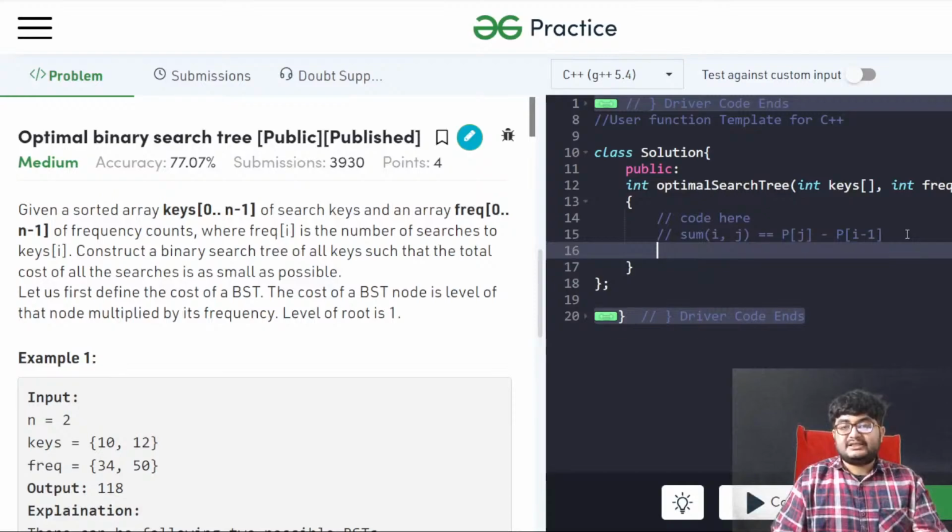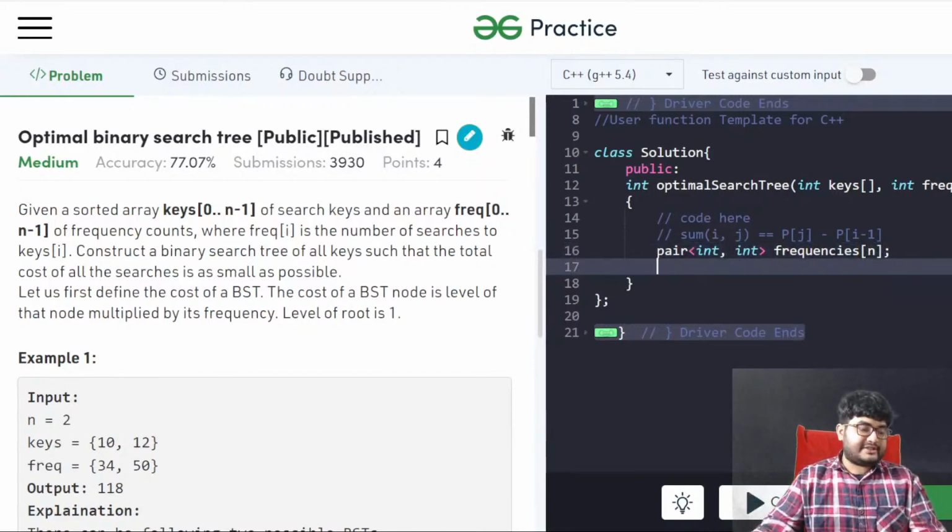Let's just make sure that the keys are sorted. So paired int int frequencies, and we'll create an array of size n and sort them with respect to the keys.